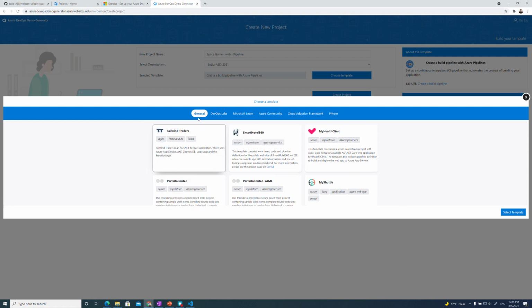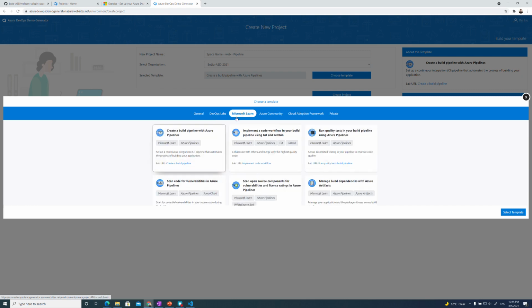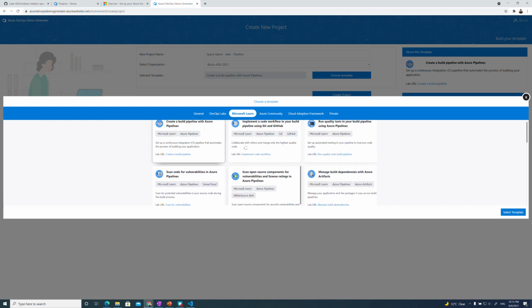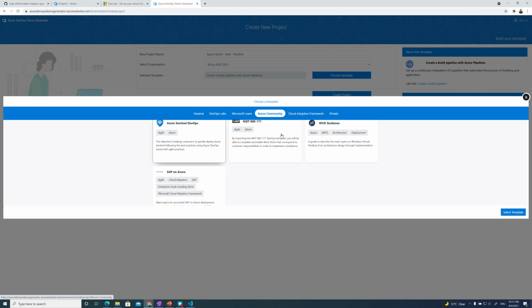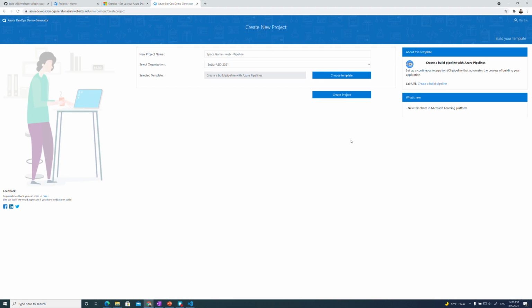For example, there are general demos, demos for the DevOps labs, demos for MS Learn, which we are currently using, and also some demos from the Azure community. That's very useful information. And then you can create the project.